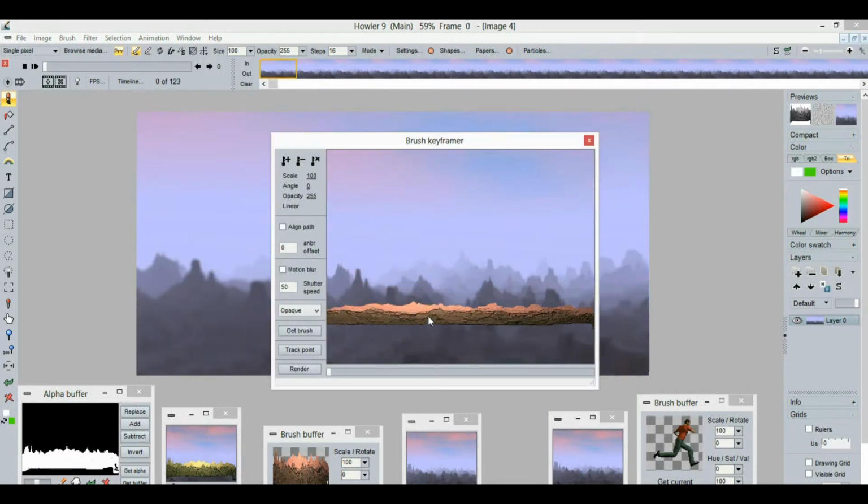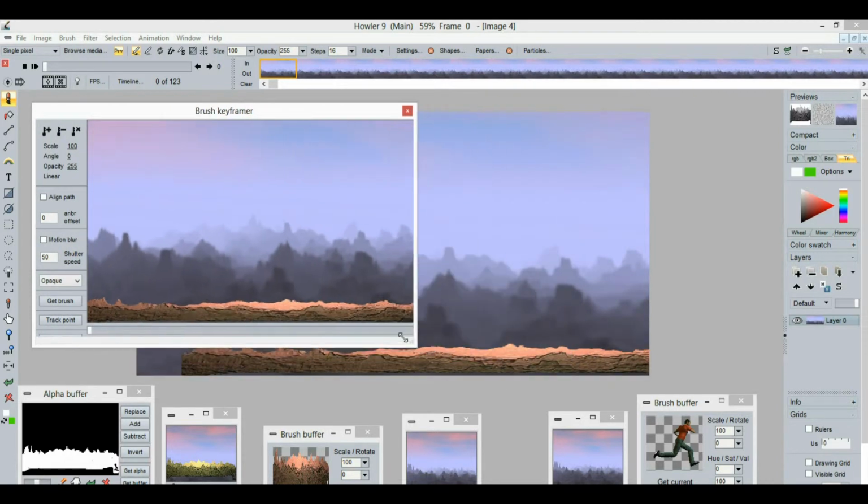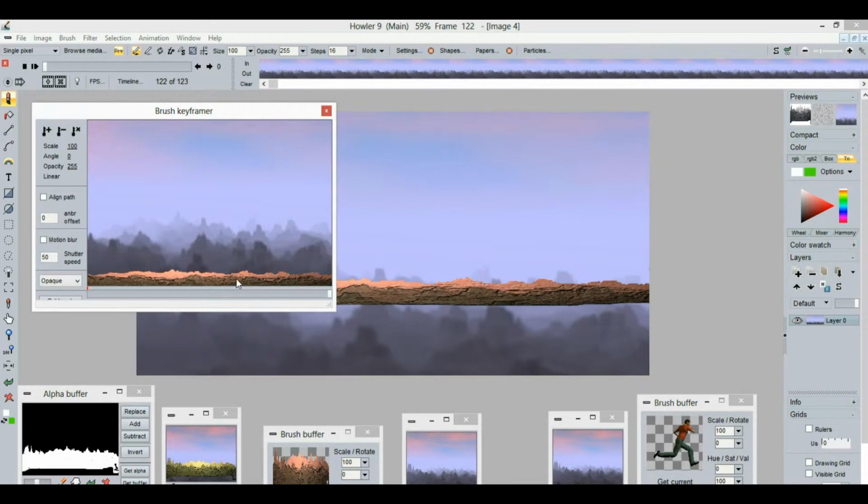Alright, so in the brush keyframer, you see the brush here, it's a little bit wider and it's crisper, and it's just generally speaking a little bit better to see it as the foreground. And for the first frame, let's put this in something about the same aspect ratio as it will be in the end. Something like this. So for the first frame will be here, and let's make sure we have it right. There you go. Keyframe this. And then for the last frame, we'll move it a little bit to the left. And keyframe that.